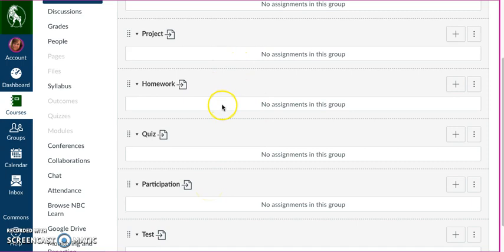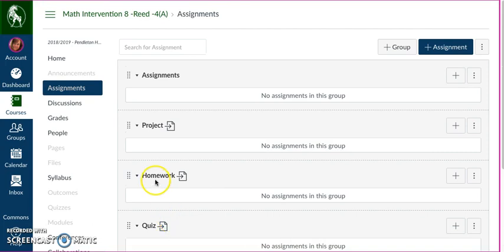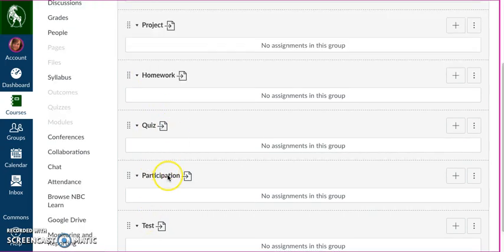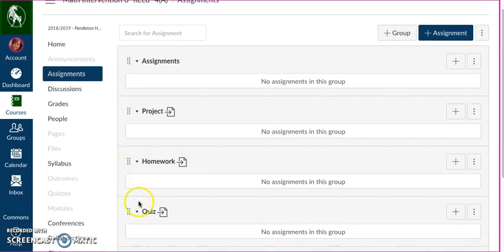Every assignment that you give in Canvas, if you're going to want to send those grades to PowerTeacher Pro, you're going to need to put them in one of these assignment groups, and I will show you how that works. You can do that a couple of ways. If you already have assignments under this assignment heading, so if Kara would have had a number of assignments here and she now wants them to be part of these other groups so she can sync them, you could literally just click and drag the activity down into its correct assignment group.